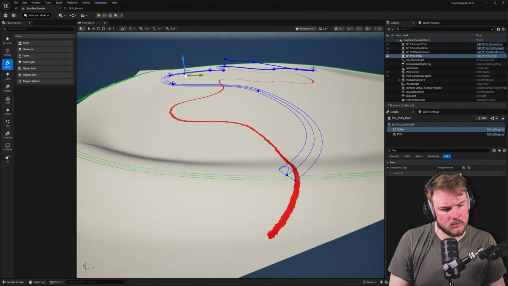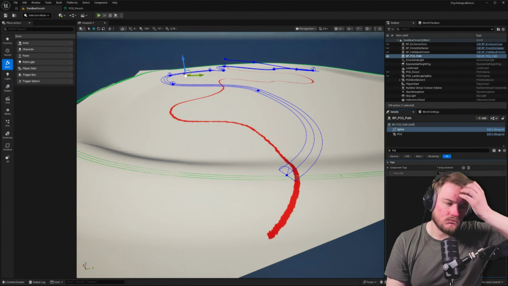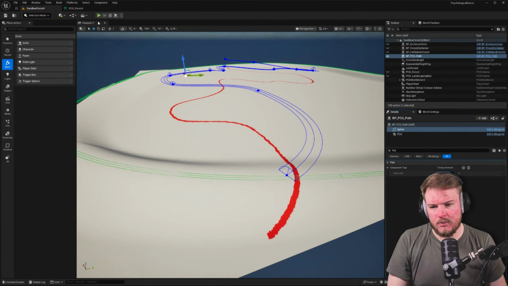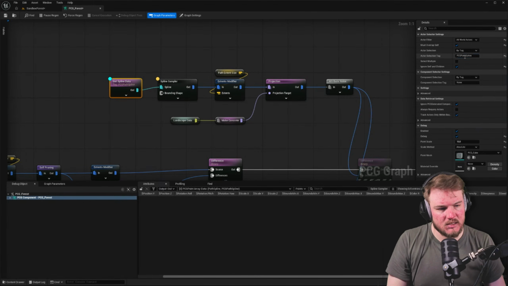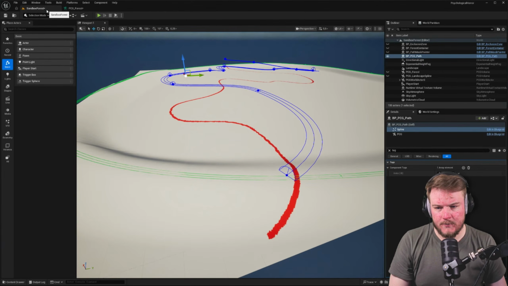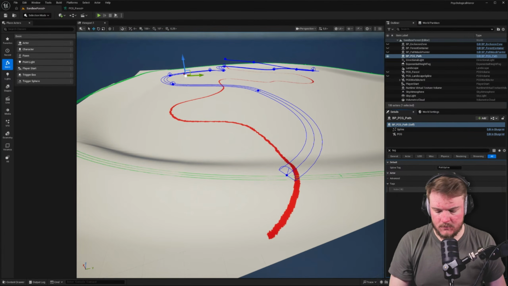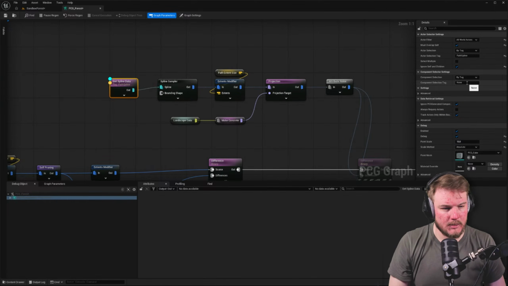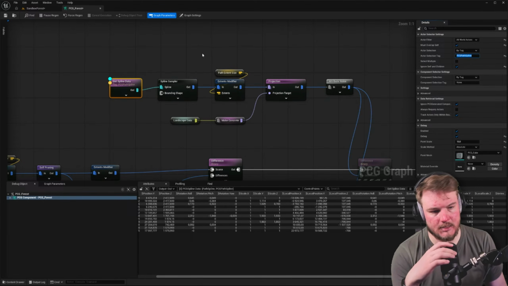Oh. When did that change? When did I change that? I mean, this part should be path spline, but in this part it says PCG path spline. No, wait. That is why. Okay. Wait. So it is collecting it.